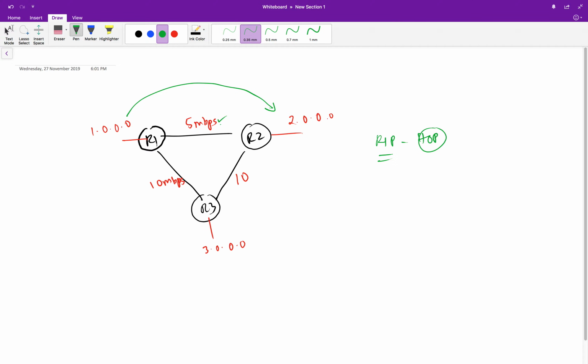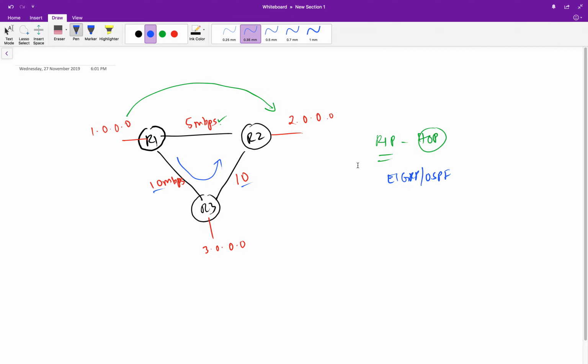But as we went ahead, we got better protocols like EIGRP and OSPF, which would even consider the bandwidth and certain other metrics as well. So if I went with EIGRP or OSPF, the better path which would have been considered would have been probably this path. Bandwidth being a very important metric, and these links carrying 10 Mbps, this particular path would have been preferred, which is good.